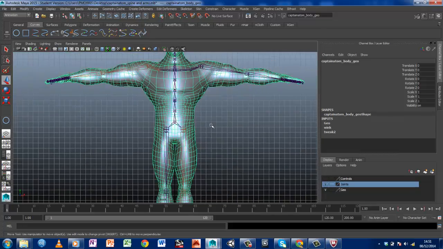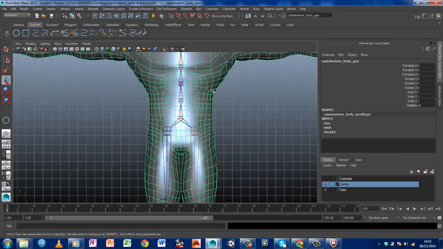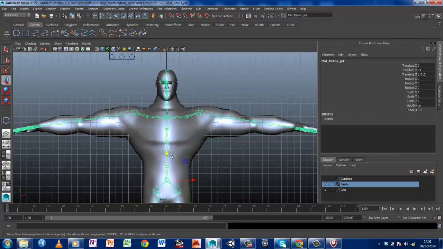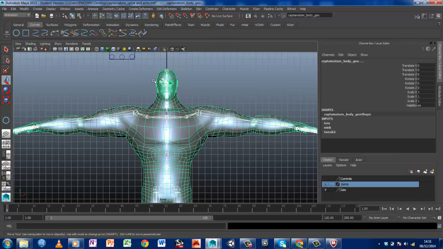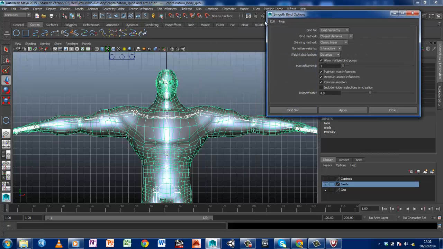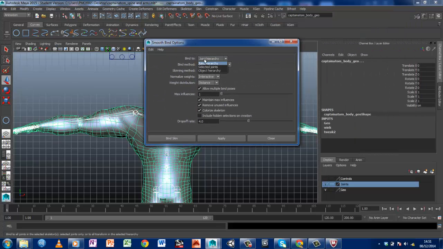So even though we haven't got a quite complete skeleton yet, I'm going to go through and put some of the influence into these. Really what you want to do is select the whole skeleton, and then select the body, and that's all you need to do. It doesn't really matter what order you do it in. So you just go Skin, Smooth Bind, click on the box, and then here you can bind to the joint hierarchy or selected joints. So if you just want to do the bottom half of the body or partially do it, you can do selected joints. I do the whole joint hierarchy.